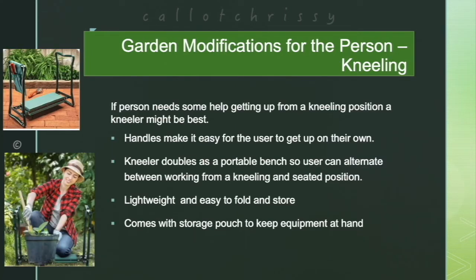If a person needs some help getting up from a kneeling position, a kneeler might be best. Handles make it easy for the user to get up on their own. They have that push strength. The kneeler doubles as a portable bench, so a user can alternate between working from a kneeling or a sitting position. They are lightweight. Some of the models fold, so they're easy to store. Some of them are just a solid piece of plastic.